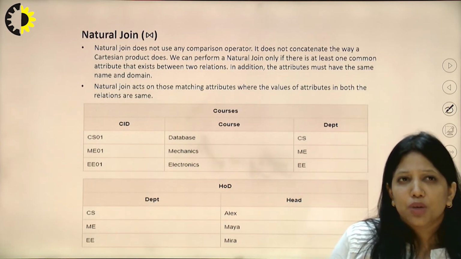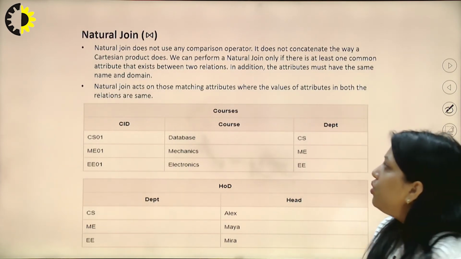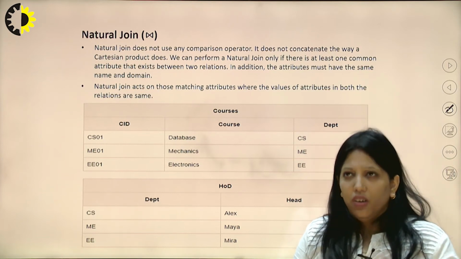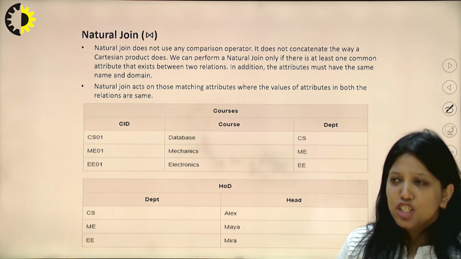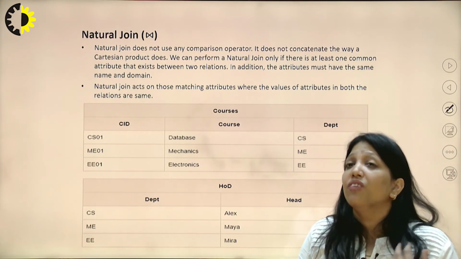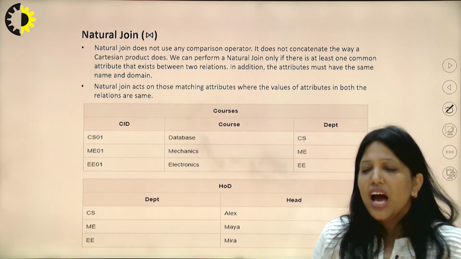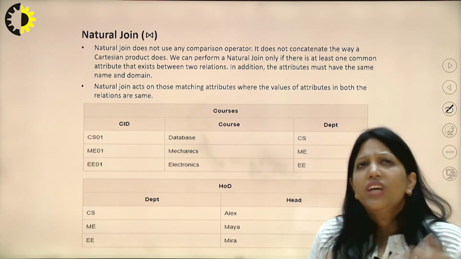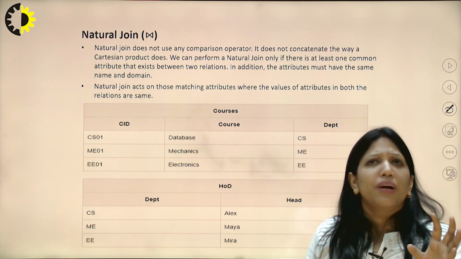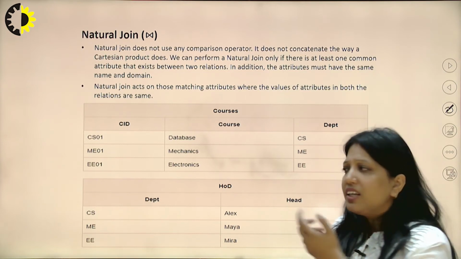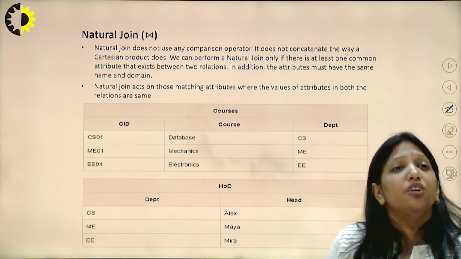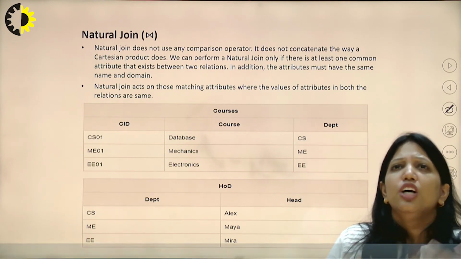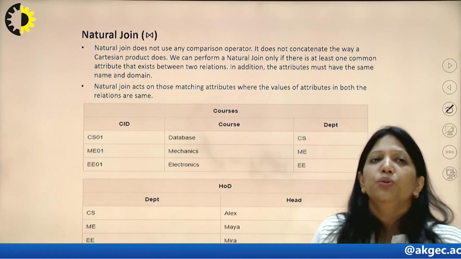Now we discuss natural joins. The Cartesian product does not work alone. If we apply a Cartesian product on two relations R1 and R2, we also need to apply the selection operation on it, and only then does the Cartesian product work. So whatever process is done by the Cartesian product in 2 steps, the natural join does in only 1 step. It automatically gives us the answer by equating the attributes that are common in both relations.